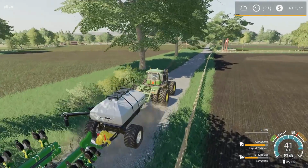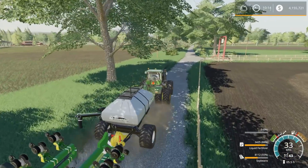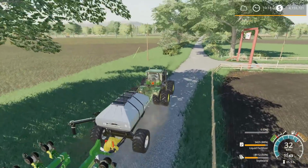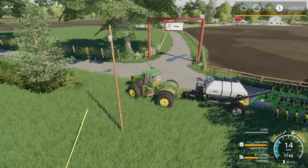Now, let's get back to the farm, and I do want to get that stuff baled up. We've got a baler somewhere there. I can't even remember. It's been so long since we've done any baling. Let's go grab the baler and do some work. This is going to be tight. You know what? I was going to cut this part, but let's see what happens here, if I can make it into the farm.